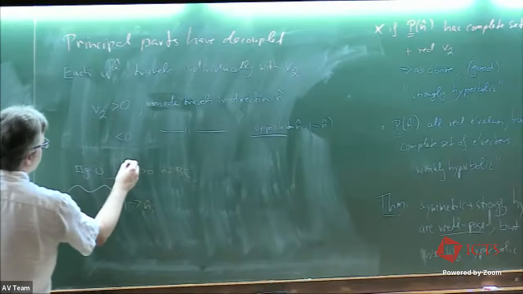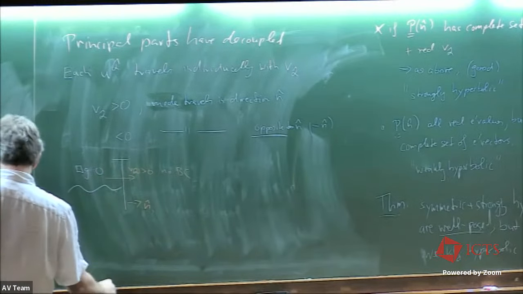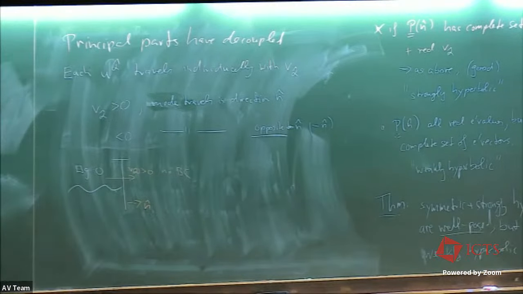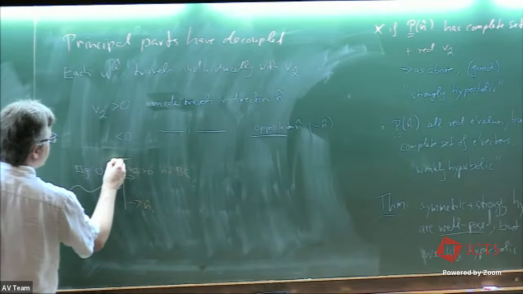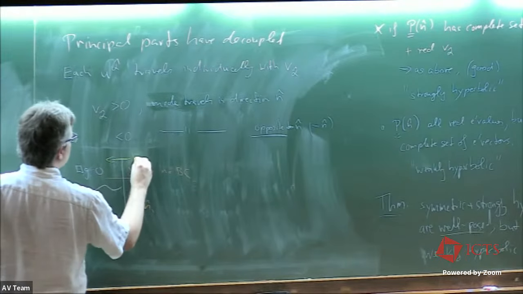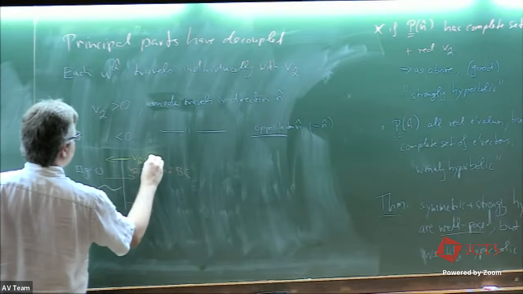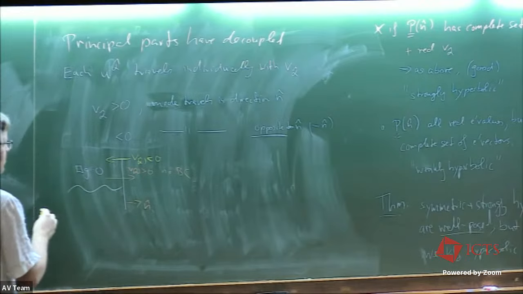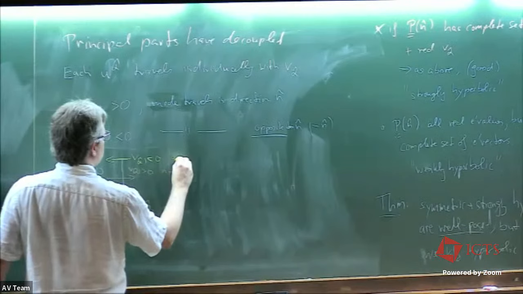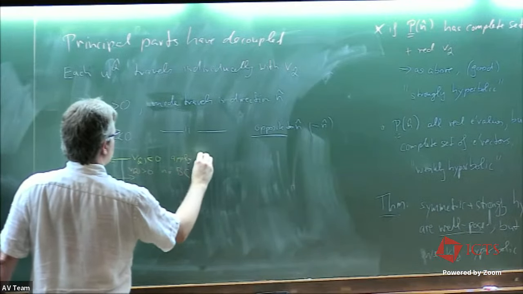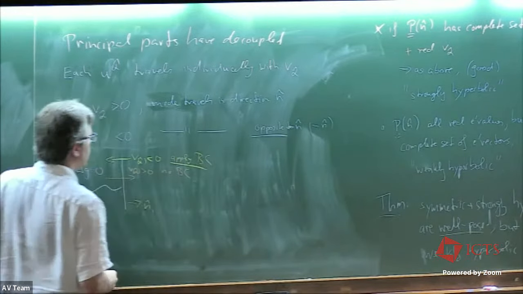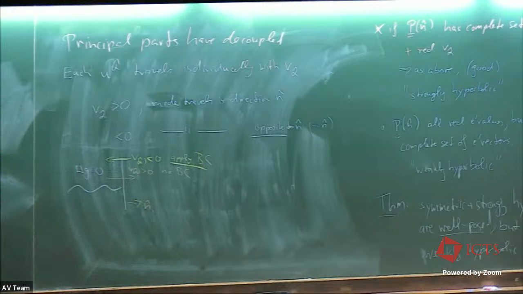And if a mode comes in, I shouldn't be using green, somebody told me. If a mode comes in, this is one where we have v alpha less than 0. This one needs a boundary condition. So we end up applying boundary conditions exactly and precisely to the modes that have negative characteristic velocities.